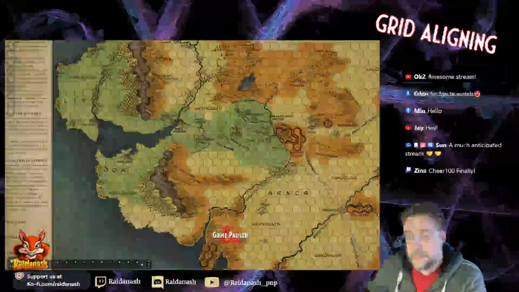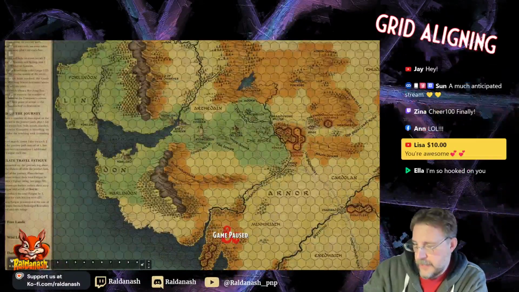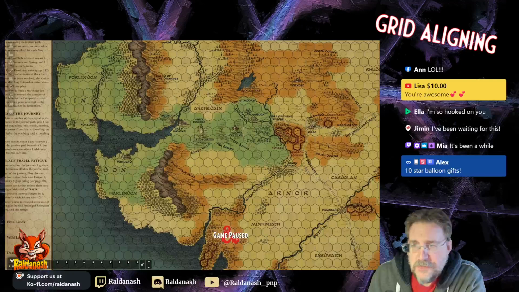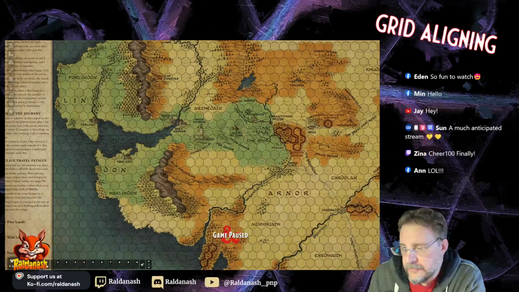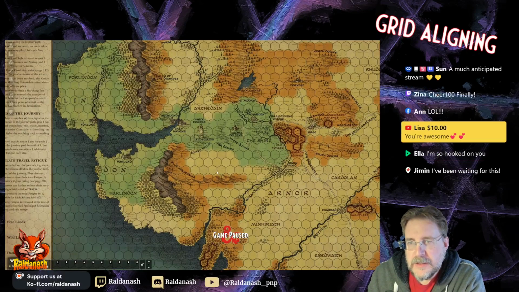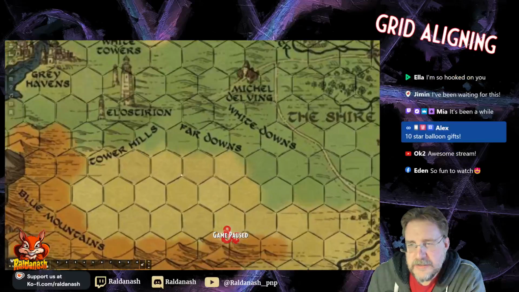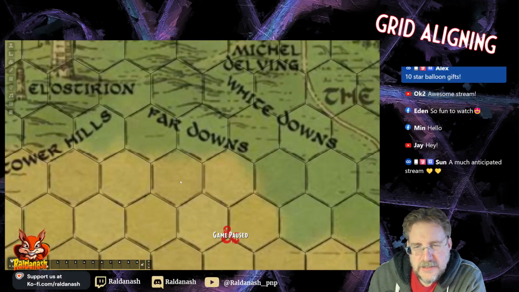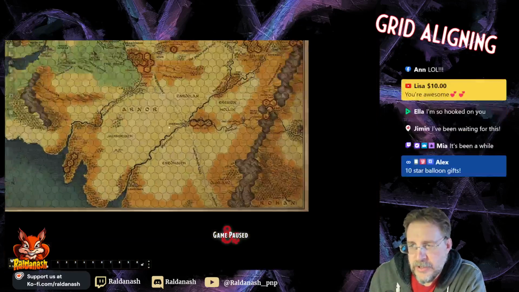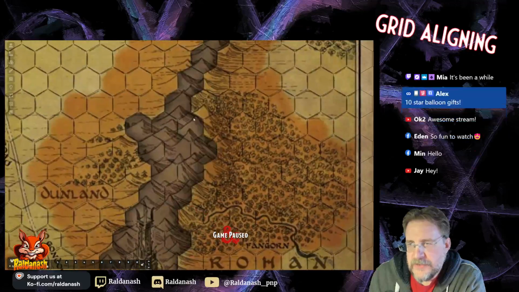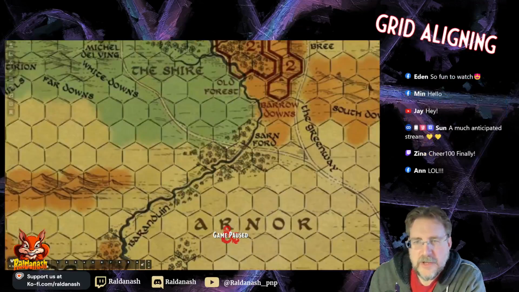So a question came up: how do you do grid align on the Ariado map? I'm not sure I've got exactly the same Ariado map, but I can show you how to do the grid align in Foundry anyway. So this here is the final product. You can see that it's getting pretty close. It's not 100% right, but for all intents and purposes, it seems to be stable all the way across the map. So how did I get here?